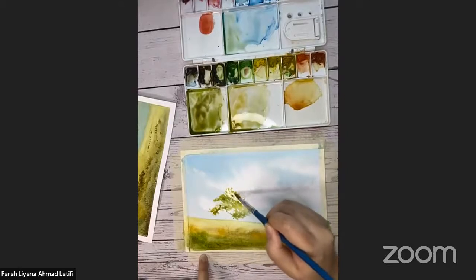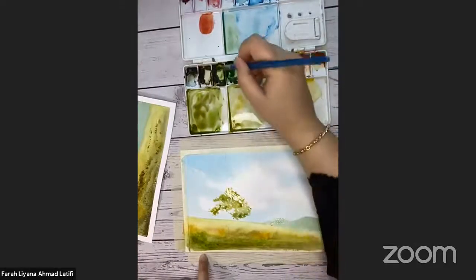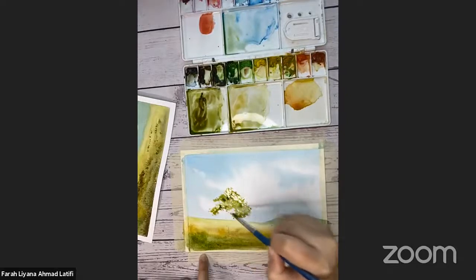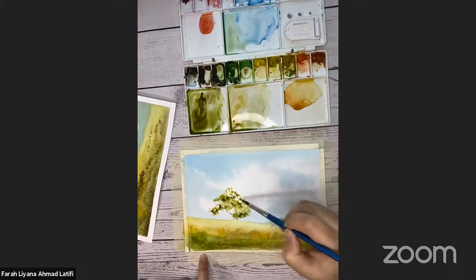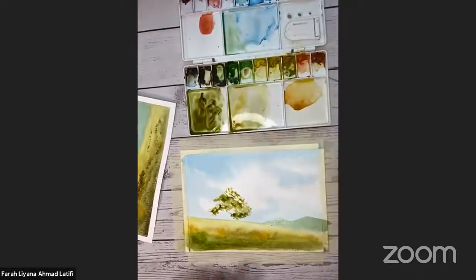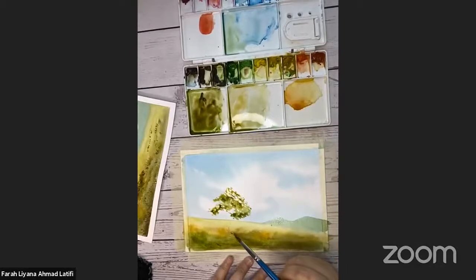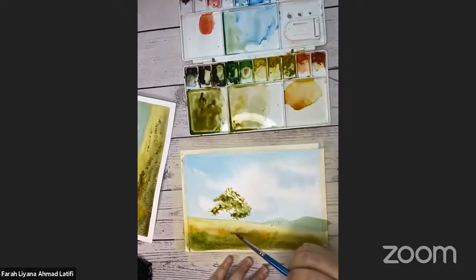Apa pun lama nak kering. So, okay, sekarang ni bahagian sini kita bayangkan ada apa? Ada shadow matahari kat sini kan? Matahari kat sini. So, kita just add some yang green, yang antara dua ni lah. And then just tambahkan sikit.